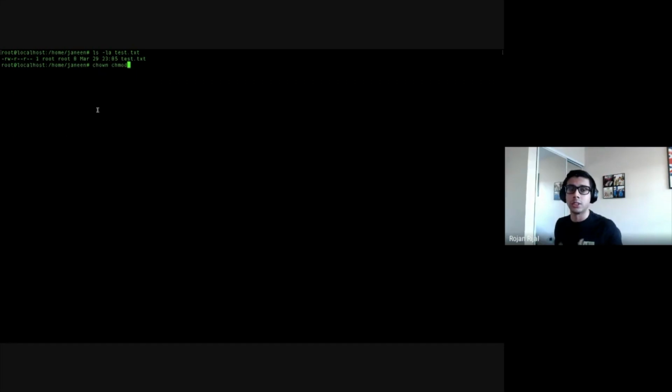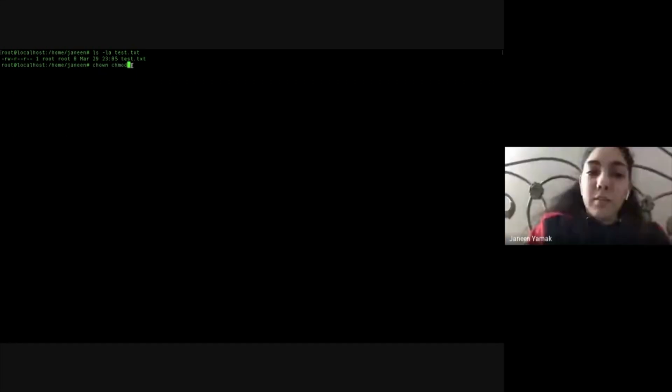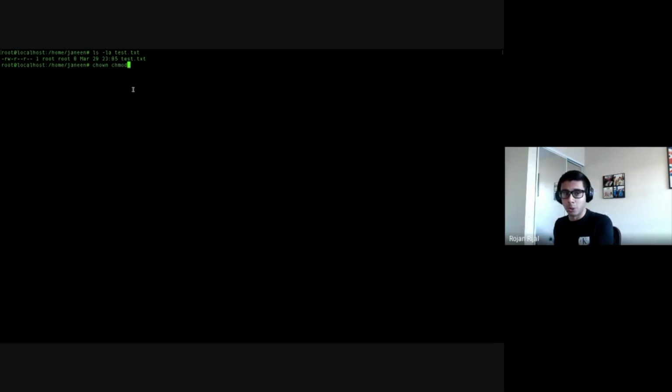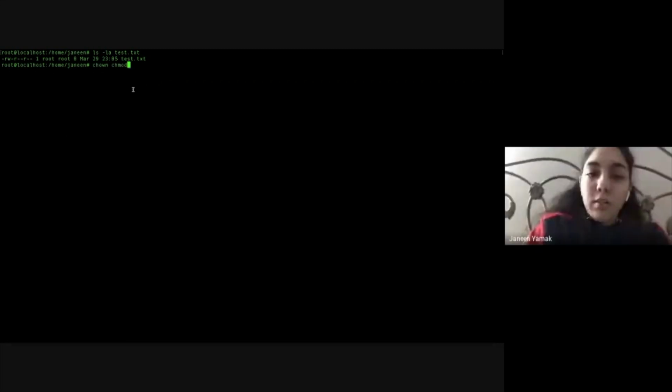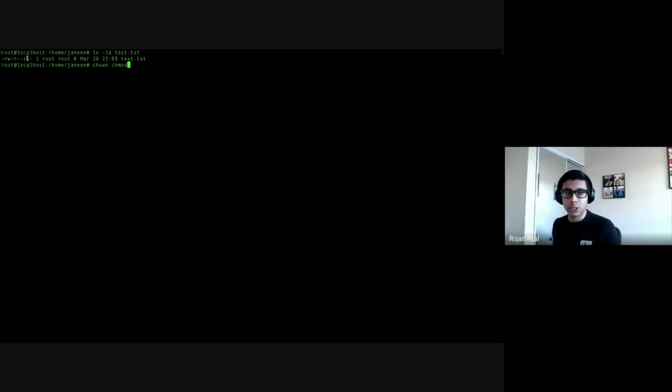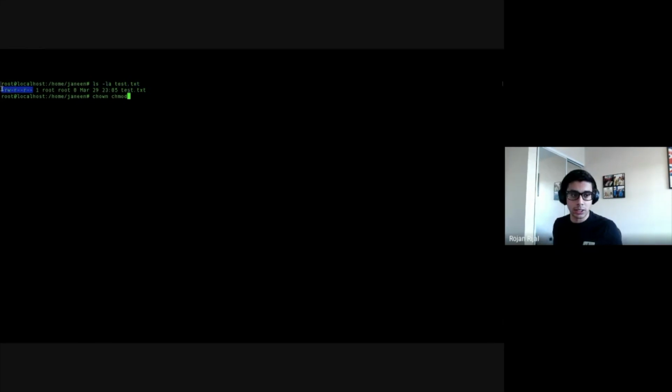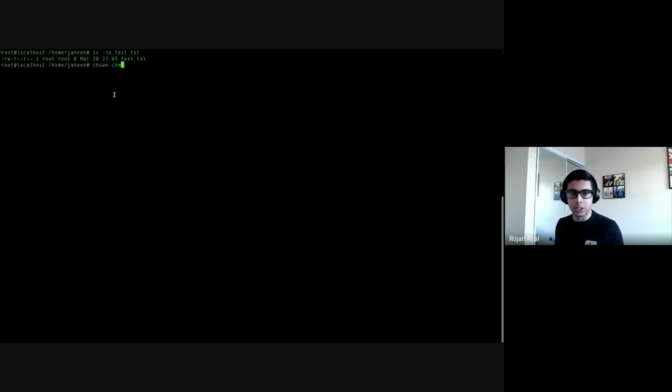Own means change the owner, and chmod means change the modes. Modes are basically these three things: the read, write, execute for different users. And chown is just for the ownership. So instead of having root, I could potentially have something like Janine.